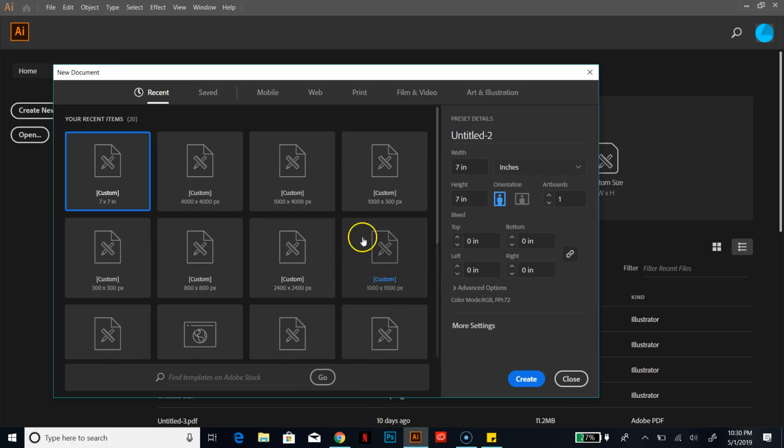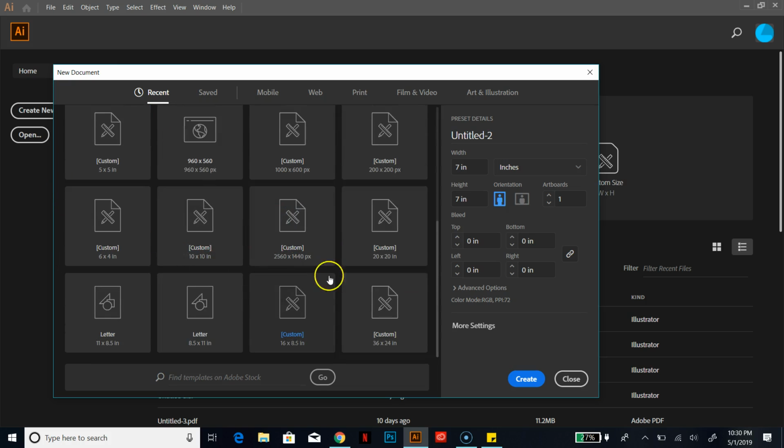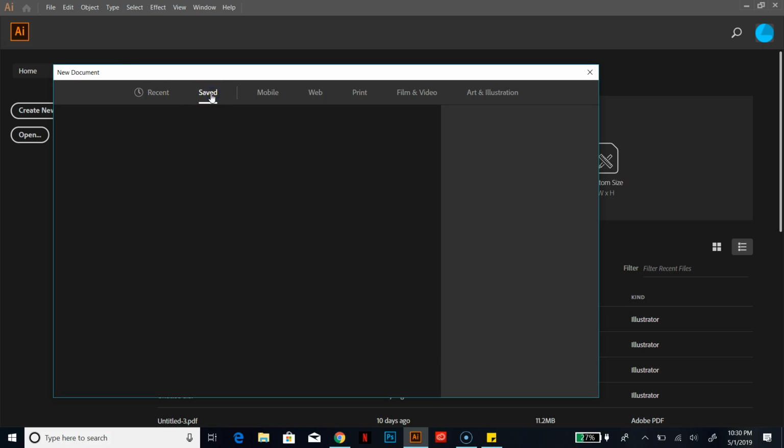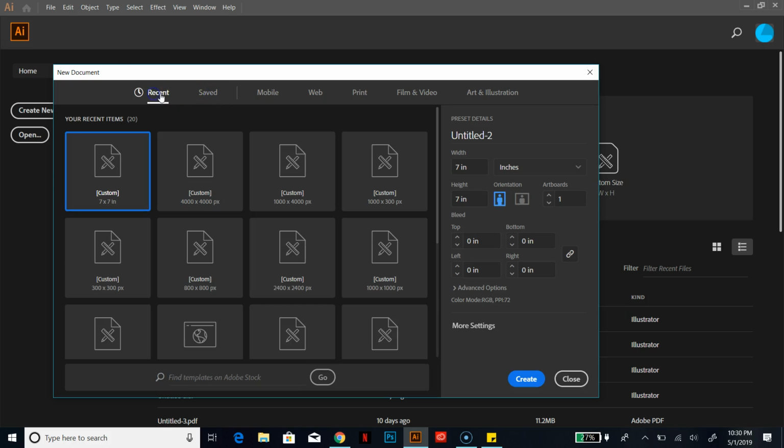The first thing you're going to be greeted with is some pre-formatted palettes right here. So these are things you can select for different sizes of things that you might want to work on. So, we could even start by just hitting this 10x10 custom, but I just want to run you through everything really quickly. So up here is recent things that I've done. These are some of my presets for files that I've created. We have some saved right here. I have nothing saved right now. I don't usually mess with that.